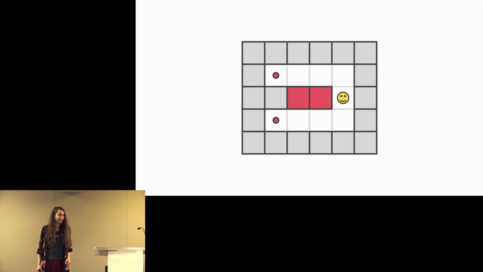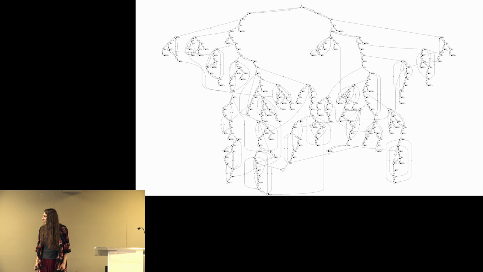Who's familiar with Sokoban? It's a little game where you've got these pink boxes and you're trying to get them onto the pink dots. You're the player moving around and pushing them. So that's a fairly simple level. That's in 2-point font, and you'll notice it's falling off the bottom of the slide.